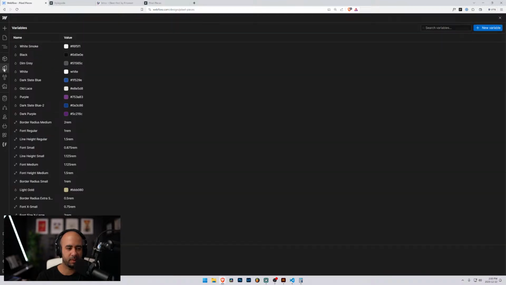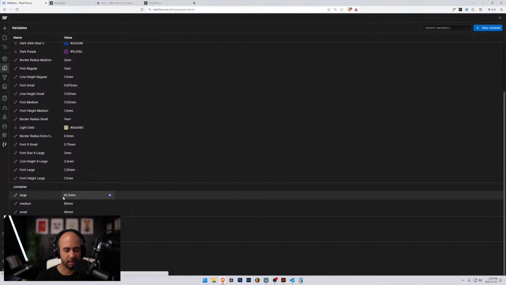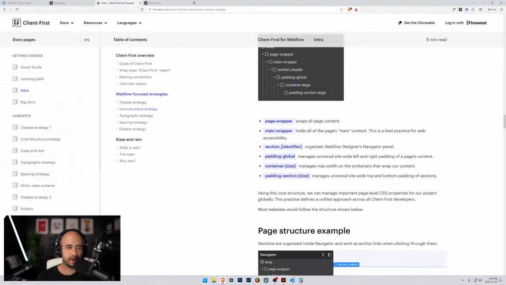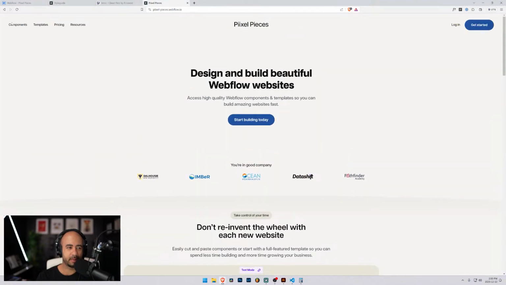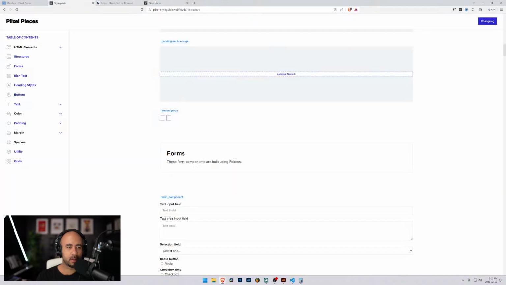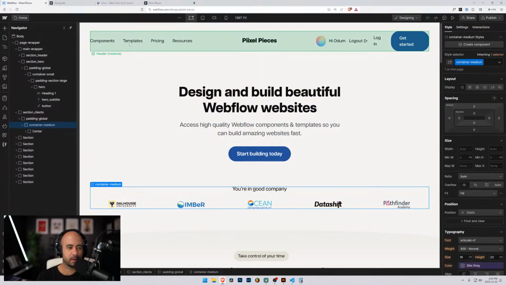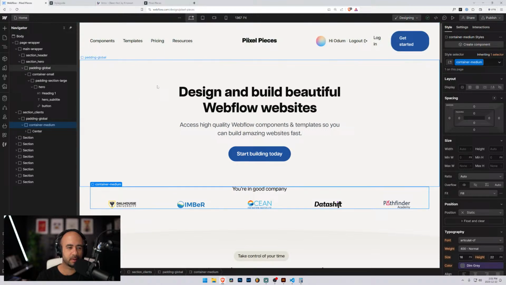Because we definitely don't want it large, because that's going to be as wide as the whole header area, like this area. Actually, does this one even have? I don't think this one even has. Oh, it doesn't. Right.